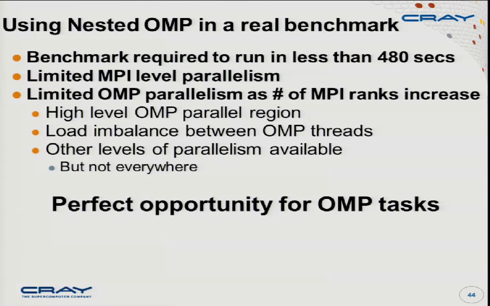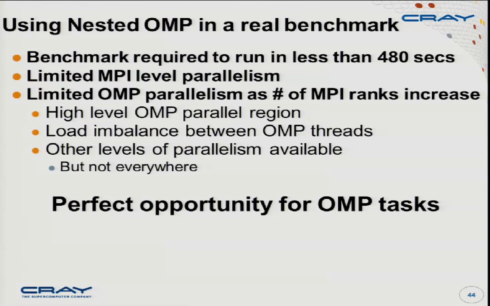If we tried to increase the number of latitudes, all we would end up doing was increasing work, not reducing runtime. There was OpenMP code, but it turned out that the OpenMP was at a high level and over exactly the same level as the number of MPI ranks. So as you increase the number of MPI ranks, you decrease the amount of OpenMP parallelism available to you. But furthermore, there was load imbalance between these different levels. So it was just not scaling very well. I mean, it was scaling to hundreds, but we needed it to go higher.